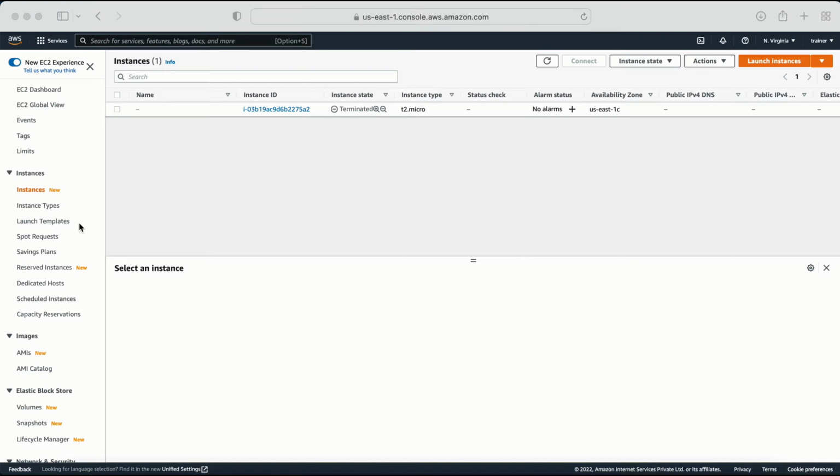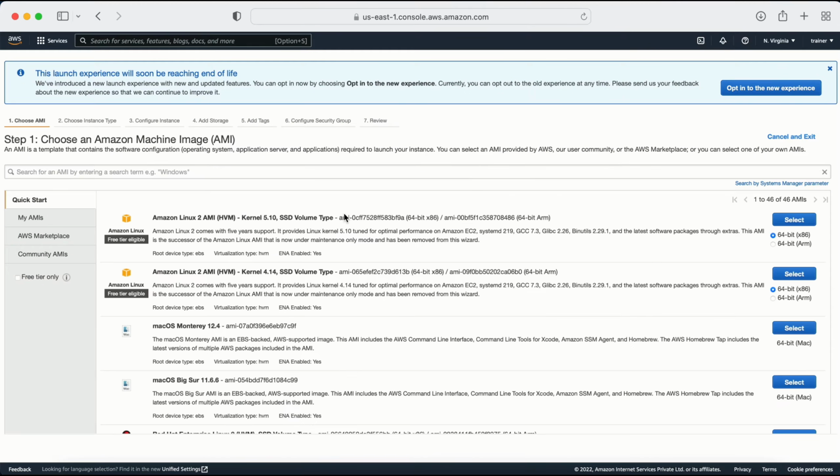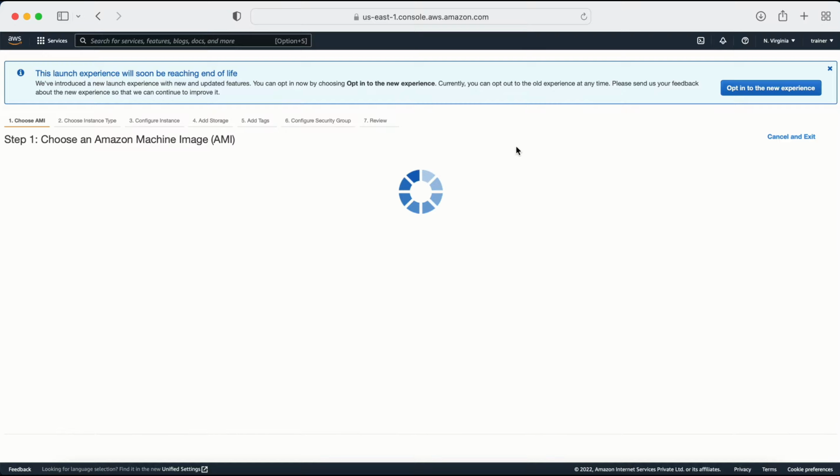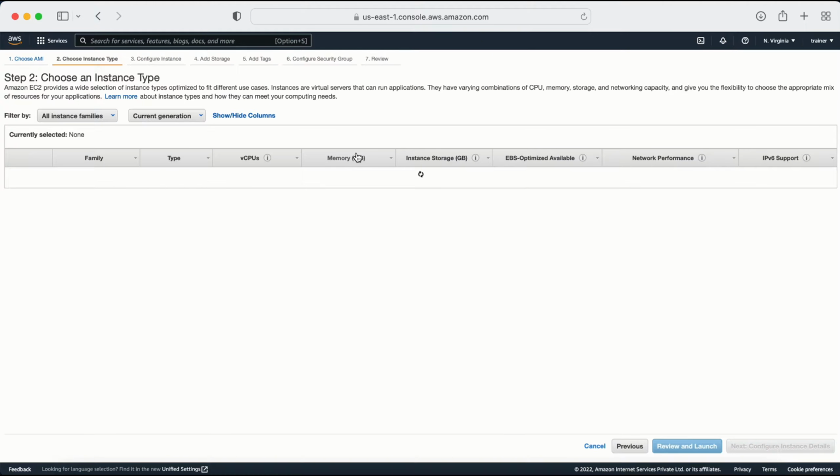Right now I have already logged into my AWS account and I am in the EC2 console. From here I am going to launch one of the EC2 machines. So how to launch an EC2 machine? For that we need to go to the EC2 dashboard and click on launch instance, and this time I'm going to create a Linux machine because we need to add the additional volume to the Linux machine. So let me create a machine first.